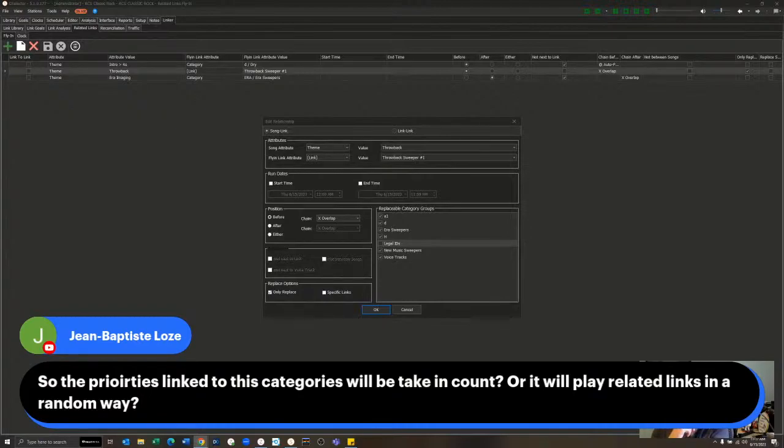So, for example, you can have some fly-in link sweepers and then have something like a minimum separation on those sweepers in the category so that you're not always having too much of that, right? That type of thing. One of the things that I did, Jean-Baptiste, is I had an artist positioning sweeper, and I had two versions, one with music hooks, one without music hooks. And I isolated it, and I put the ones with music hooks, and I had an attribute called hooks.